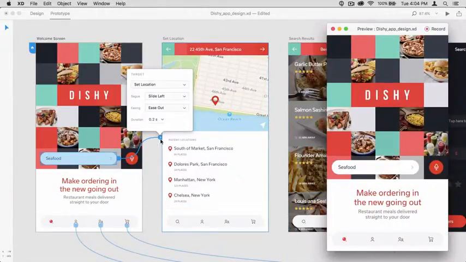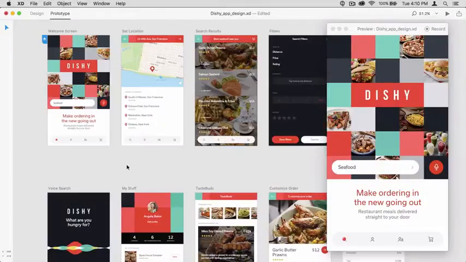When you drag the arrow over to this artboard, you'll notice this little window pops up. This gives you an indication of the title of the artboard. It tells you the transition type, slide left. You can adjust the easing and you can modify the duration, the speed that it takes for that transition to take place. One thing you'll notice is that when your preview window is open, changes to your prototype here take effect here with no refresh.